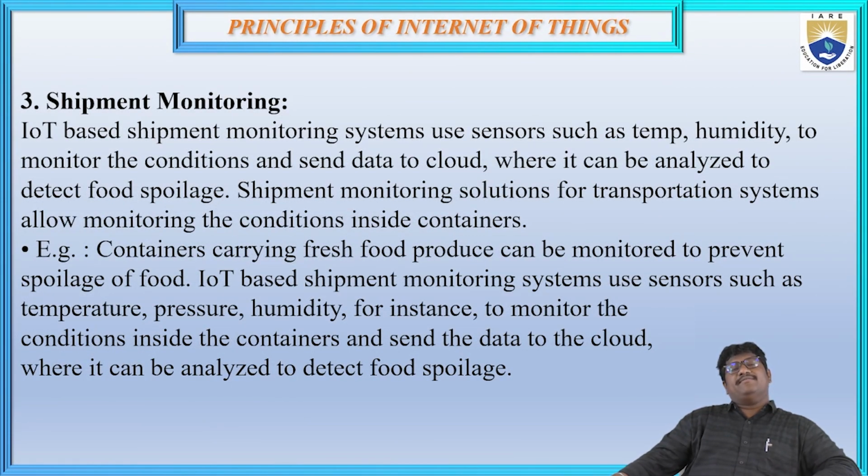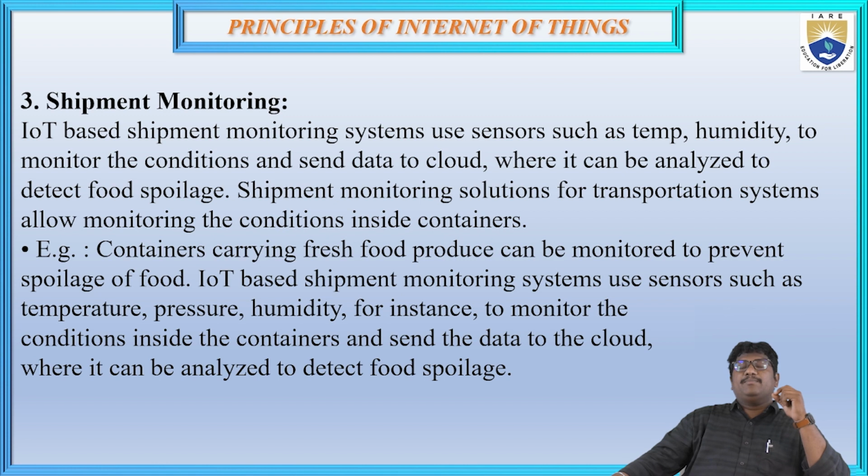Shipment monitoring system is one more thing in our IoT system. These use multiple sensors such as temperature sensor and humidity sensor, monitoring the conditions. And also these sensors are going to sense some information and transfer it to an actuator, and that data is going to be uploaded to the cloud. This is how the things are going to be analyzed. They are going to detect food spoiling, they are going to detect the shipment conditions, they are going to monitor the transportation conditions which are specified.